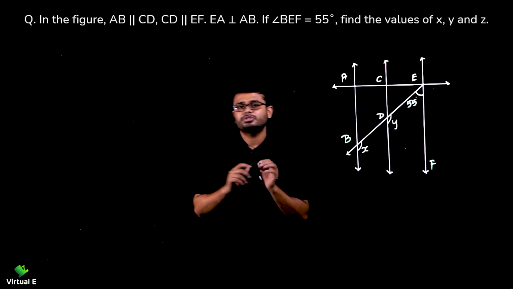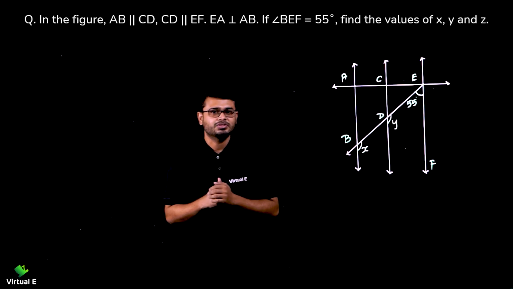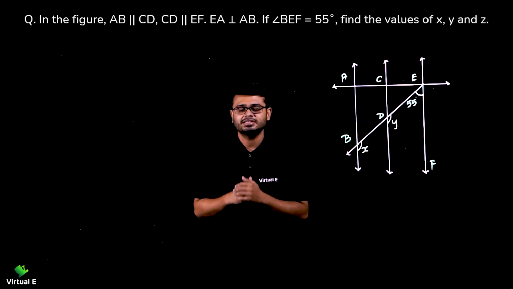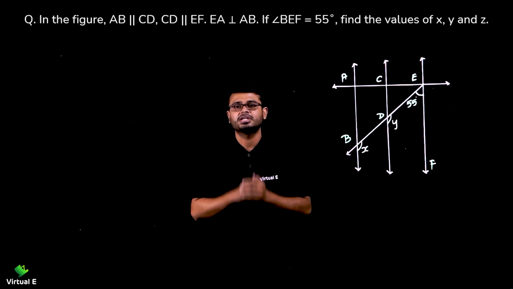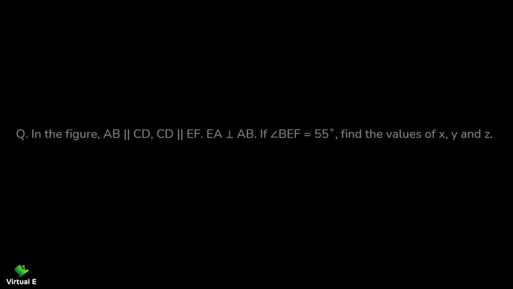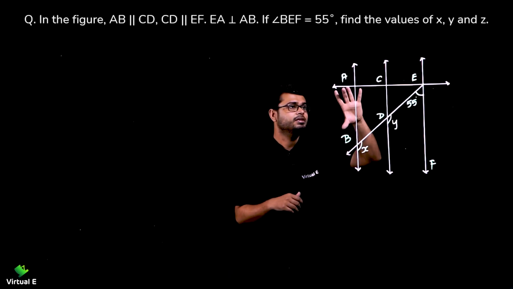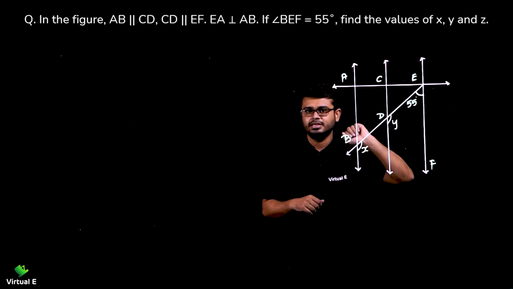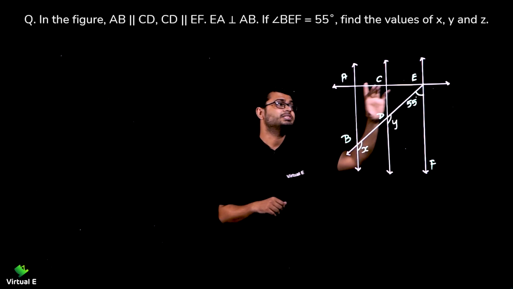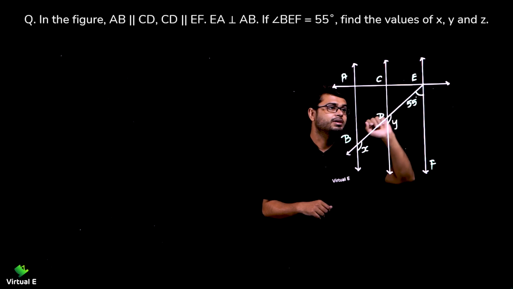Let's start discussing questions related to three parallel lines. So far we discussed the two parallel lines. This is the question about the three parallel lines and how to solve the sums related to that. Let's start. In the given figure, AB parallel CD. So it's given AB parallel CD, first condition, and CD parallel EF, right?